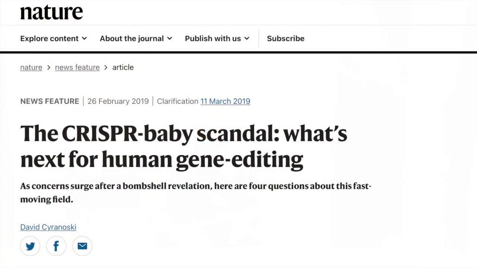And for this, of course, you need to edit it in the egg cell so that the mutation goes to the whole organism. Okay, so in a way it is possible to make some supernatural humans, like Hulk or Wolverine. I don't know. Well, then it depends what you think is superior.